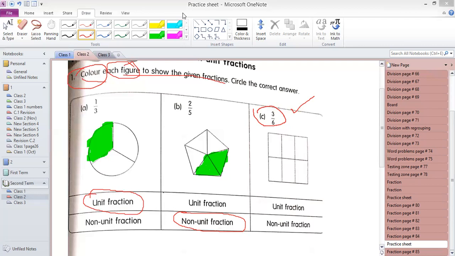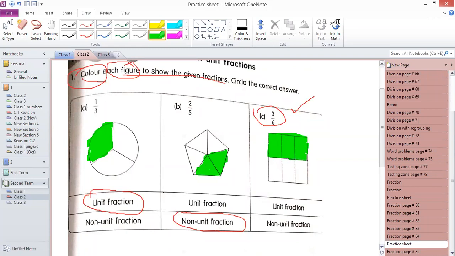Amar Yasir. Yes, sir. Yes, Amar. How many parts should I color? 3. 3/6. Can I color any 3 parts? Yes, because the fraction is 3/6. Out of 6 parts, 3 parts should be colored. It's up to you to make 3 parts. You can color down, you can color up, you can color 2 up, 1 down, no problem.